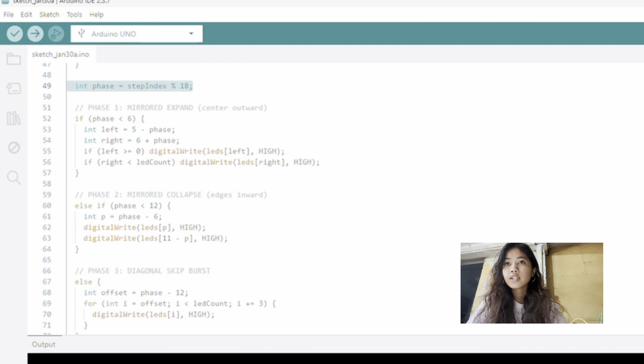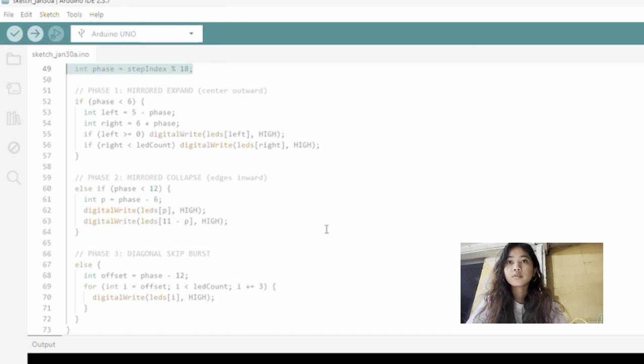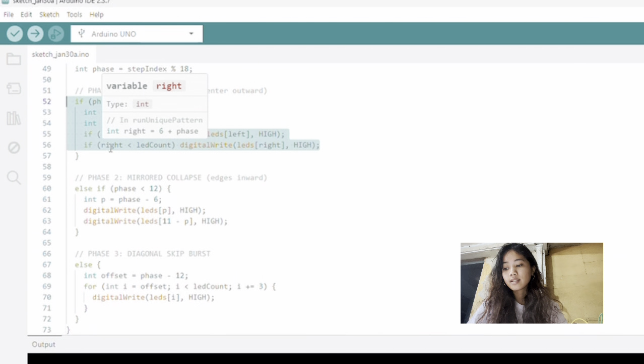Here is the code for phase 1, phase 2, and phase 3. For phase 1, it starts with 2 center LEDs. Each step lights 2 LEDs at equal distance from the center.